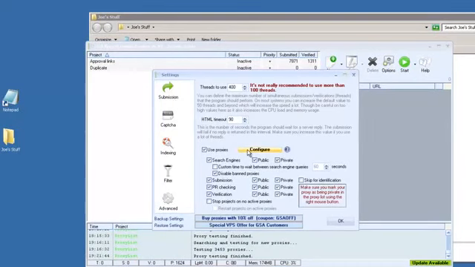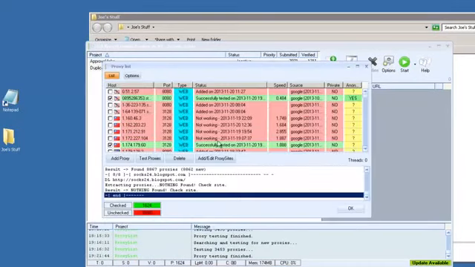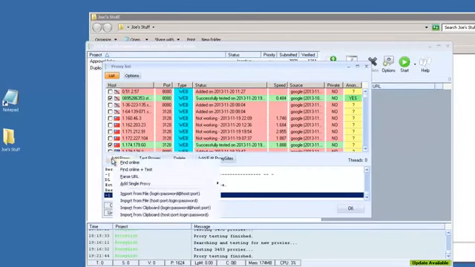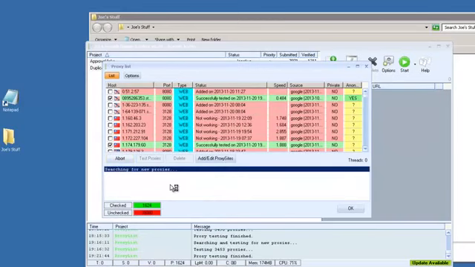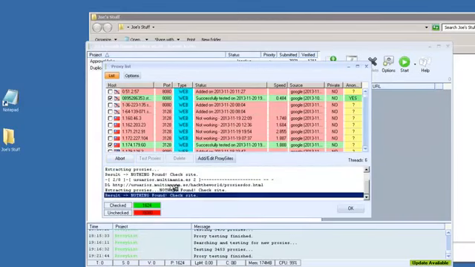It's real simple. This is how to find the public proxies. You go to configure, you click on add proxy, and you say find online, or you do find online and test. You just go find online, and it's going to start searching for new proxies. It'll come back saying nothing found for certain ones, but that's all it does. When it's done, what I normally do is the find proxies online and test, because it does it all in one fell swoop.